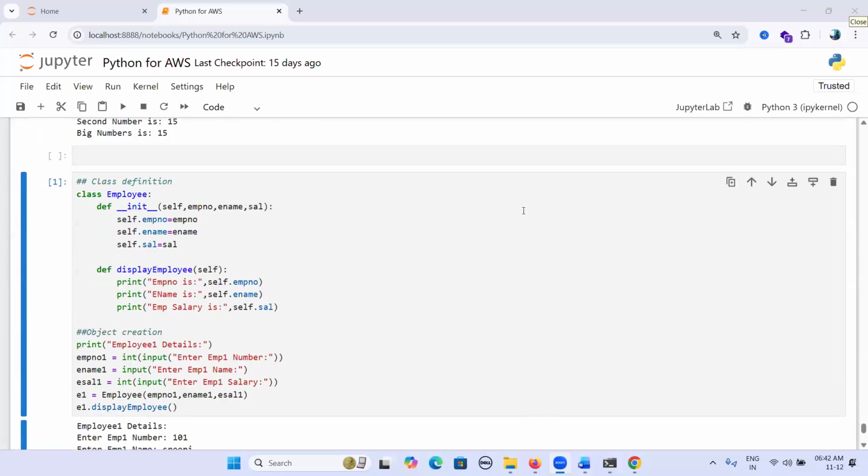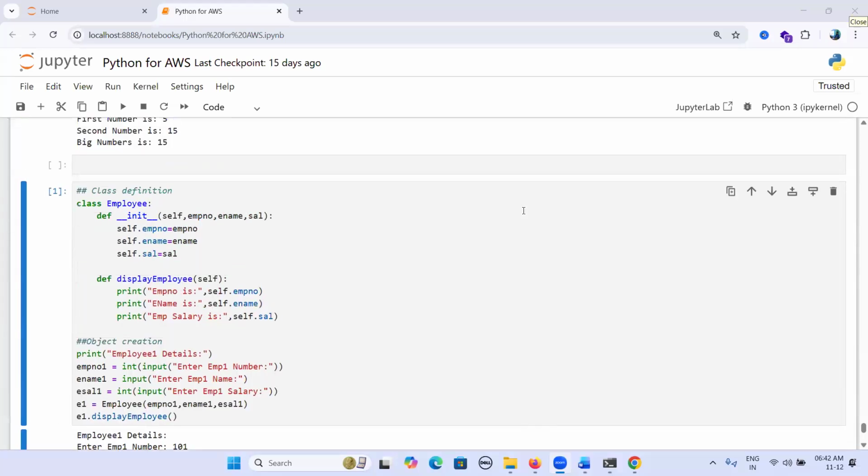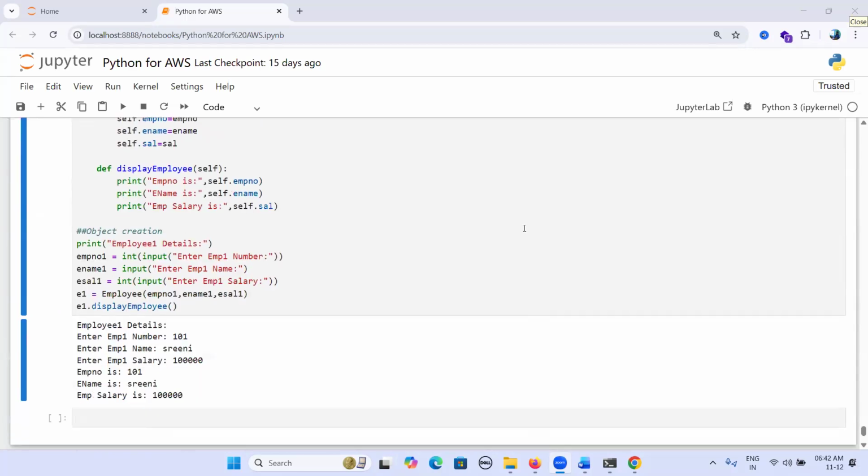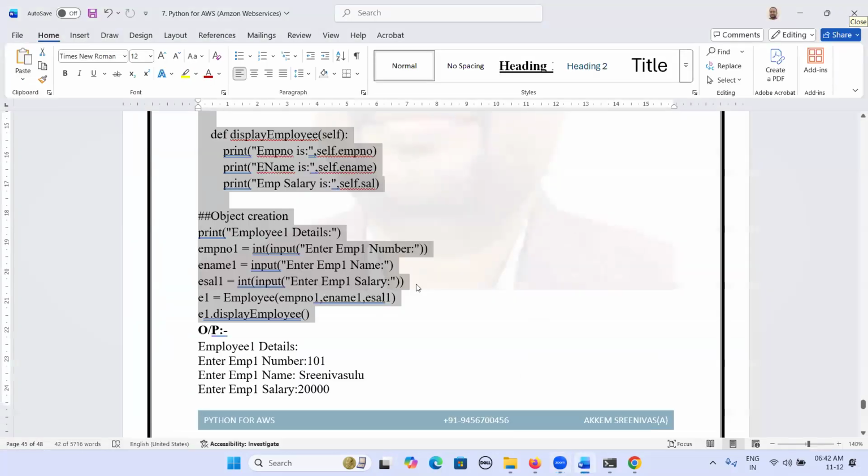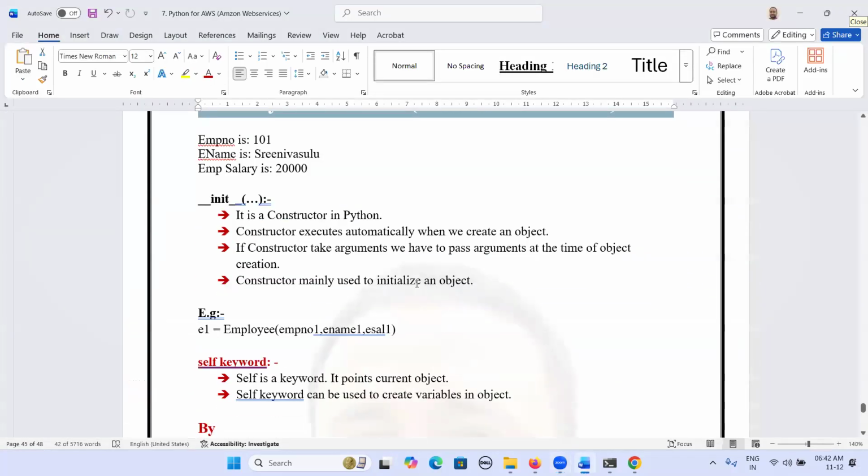How to create a class, how to write a constructor, how to write a function inside a class, what is the self keyword, how to create an object, how to access object members. So everything.